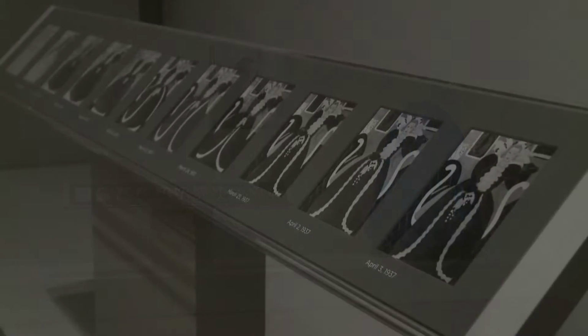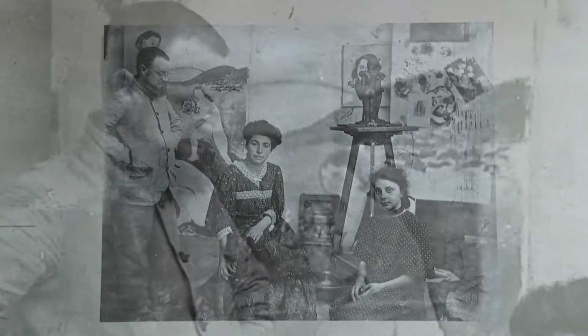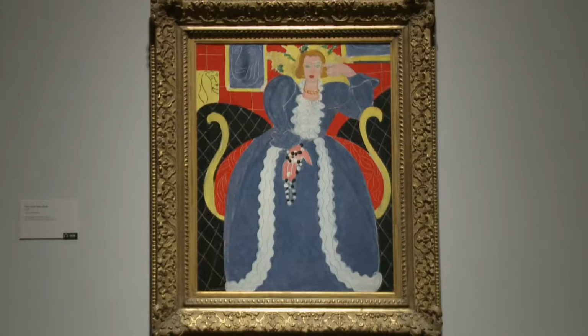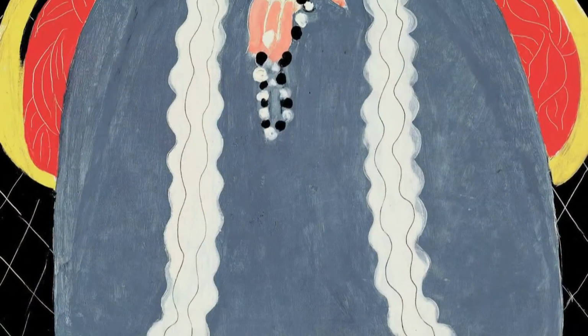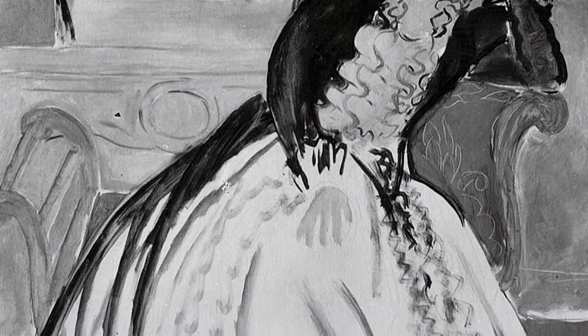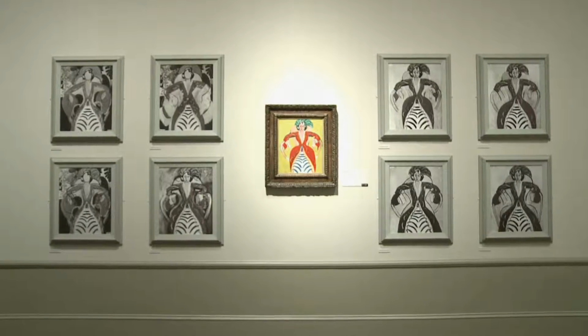In the 30s, Matisse hired a studio assistant who later began posing for him. She was a Russian emigre named Lydia Delektorskaya, and she was the one who made the skirt, which is right behind me, in which she posed for a famous painting now in the Philadelphia Museum of Art called The Large Blue Dress. There are 10 photographs that were taken during the creation of The Large Blue Dress. They don't show studies for that actual painting, but they show the canvas itself as it evolved. It's a remarkable painting. It's almost like an archaeological dig. If you look at it closely, you can see a number of the changes Matisse made during its creation.